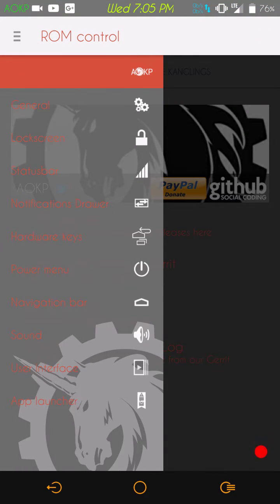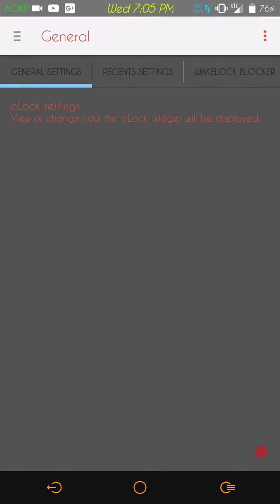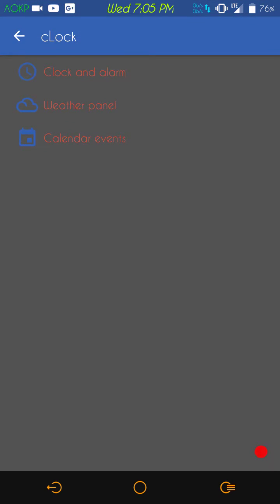Let's go ahead and get into this. The first settings are going to be general settings. Under general settings, we have clock settings. Now these are your lock screen clock and your widget clock settings.